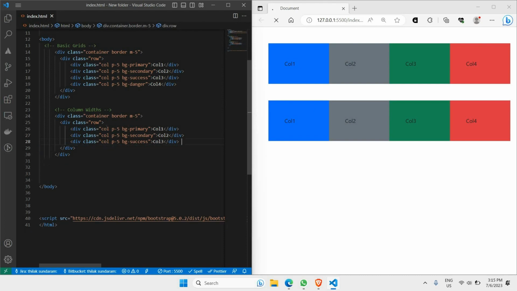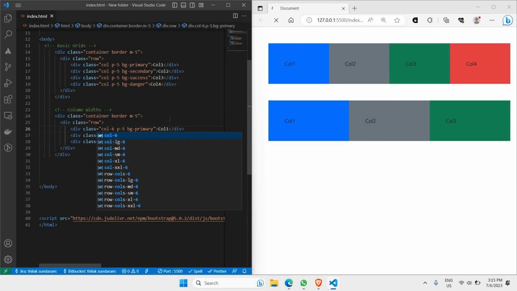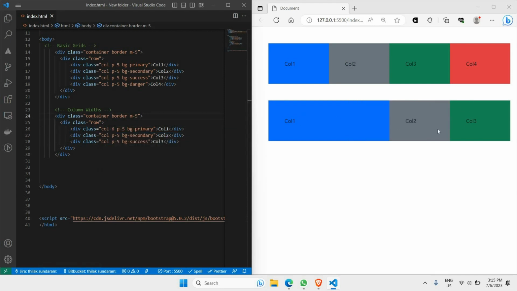And just by having 3 columns right here, I'll be able to change the size of the columns' width. In this case, I like to have the first column occupy 6 columns. So I say col-6, and by saying that, you're able to find the other 2 will be occupying the remaining 6 spaces equally, like this. So this column will have 3 and this column will have 3.